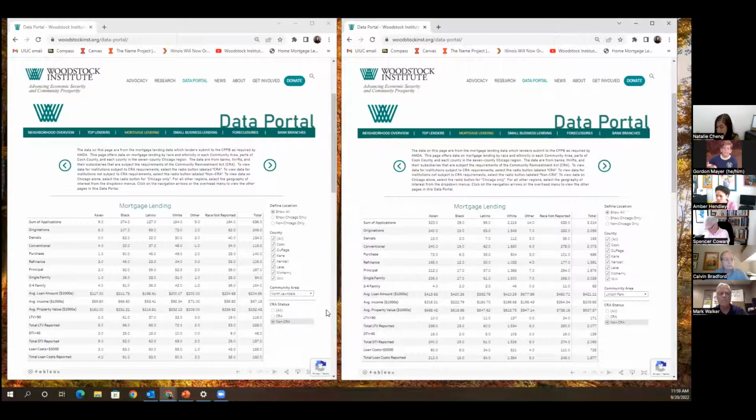Okay, so that's a snapshot of this data and what you can pull out of it and analyze for your community and your interests. We only scratched the surface here of what we could do, which really mirrors what we at Woodstock aim to do with the data portal, which is start conversations and give momentum to the work community members like you are doing to create equity.